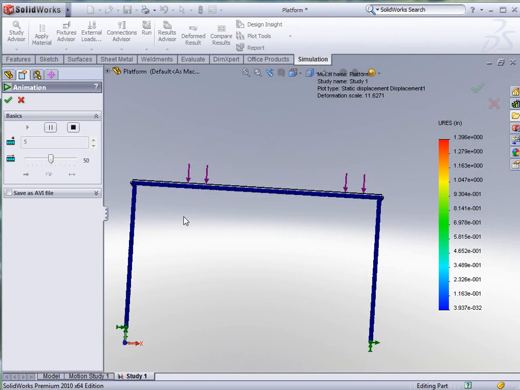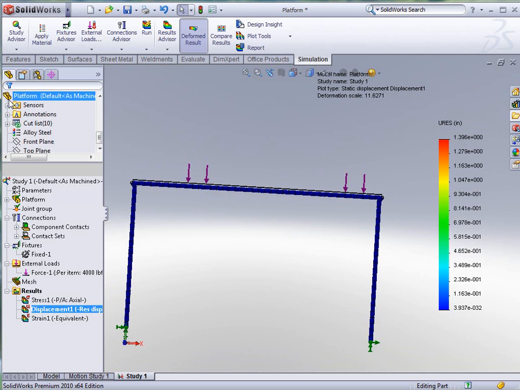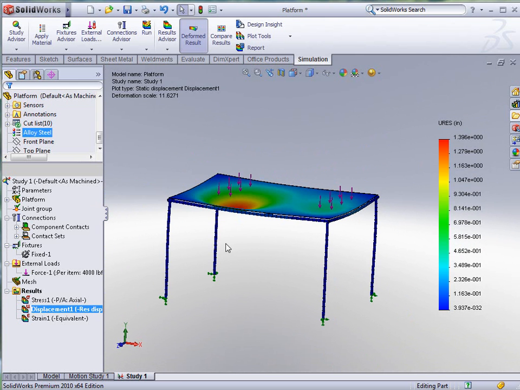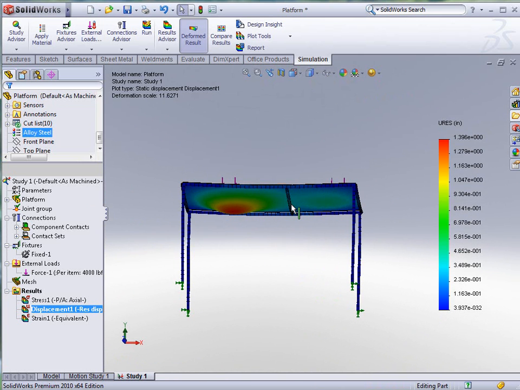And you can see there, SolidWorks applies that force a little at a time, but here we see that the forces are complete. Now, this is basically telling us that there's 1.396 inches of deformation in this part, which is a great deal of deformation. So we're knowing that our center bar there is not in the right location.